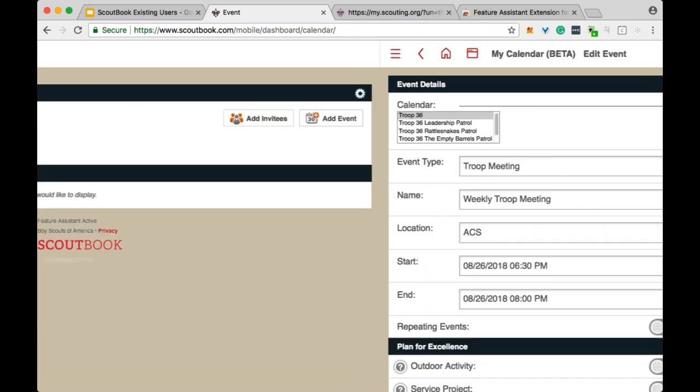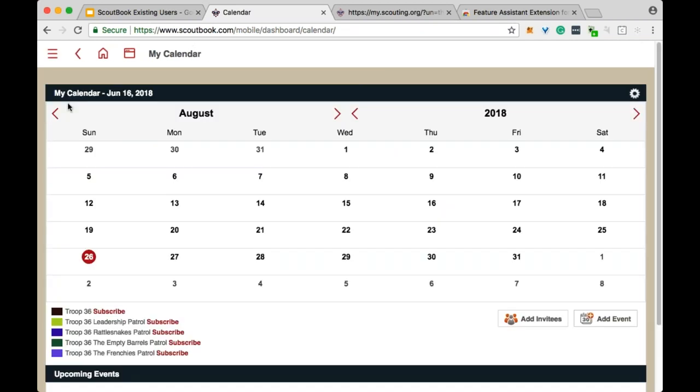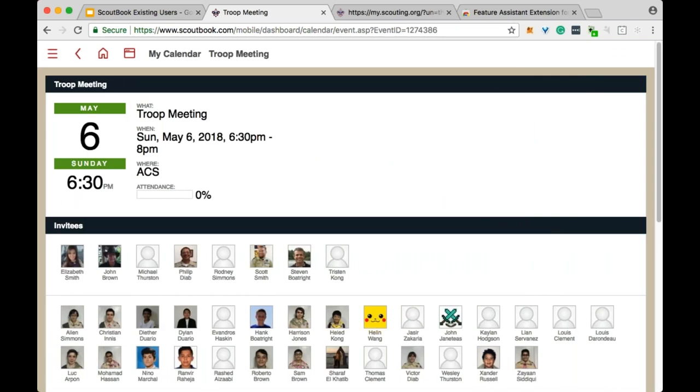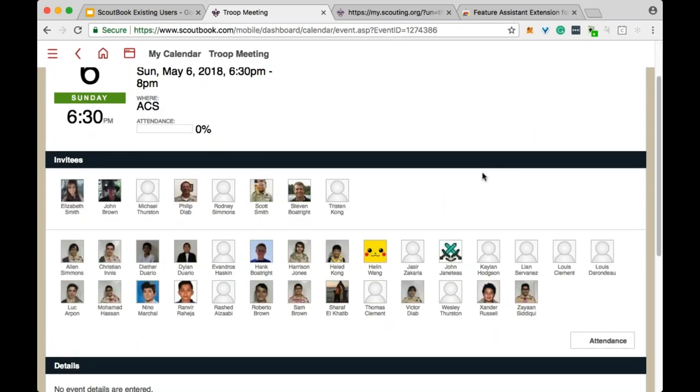I know your next question. You're going, well, what about past meetings? What can you do with those? Well, there's a lot of things you can do with those. So here's a troop meeting that happened on the 6th. One thing you'll notice right here is an attendance button. Let's see, at this meeting, I was there, and my assistant scoutmasters were there. My wife was there because she was at the committee meeting. And all of these scouts were there.